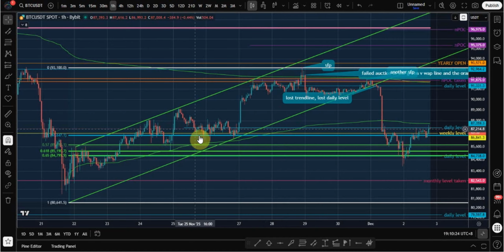Following on from the last video, price was at this area, and it held the VWAP line and the new weekly level. As I said, it would go to the 92K area levels. I added in these trend lines on the low timeframe chart as they formed a channel for price. Let's take a close look at these levels.